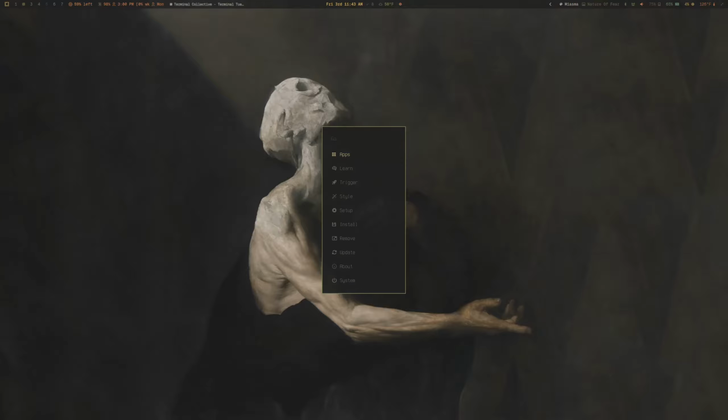The next one would be Super Alt Space, and that'll give you your system menu where there's many things that you can do. This is kind of your one-stop shop. You should definitely learn this. Probably the one that I use most often. And here you can go to your themes, or you can update your Omarchy, or you can update your extra themes, things like that. Use the escape key to go back in the menu if you want.